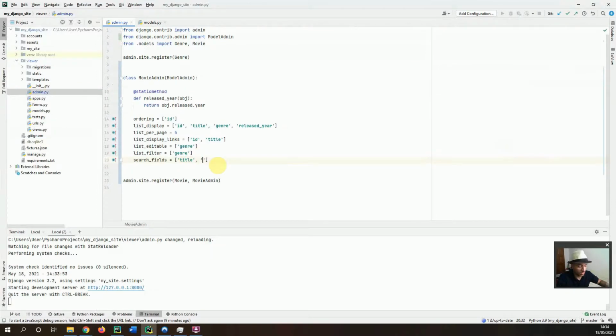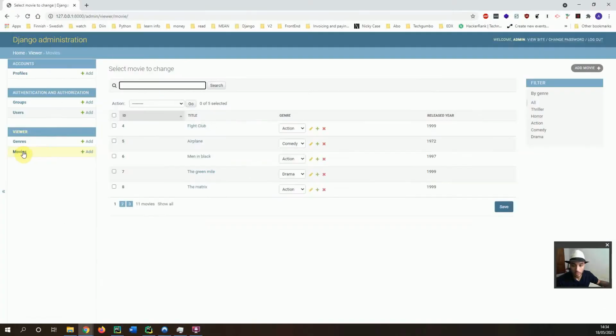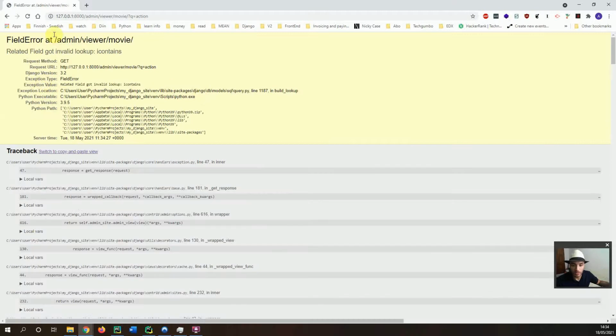Let's see what that does exactly. Genre, and then here reload this, and okay, it looks. So if I write action, maybe it will give me all the action genres. Oh yeah, I did something wrong.